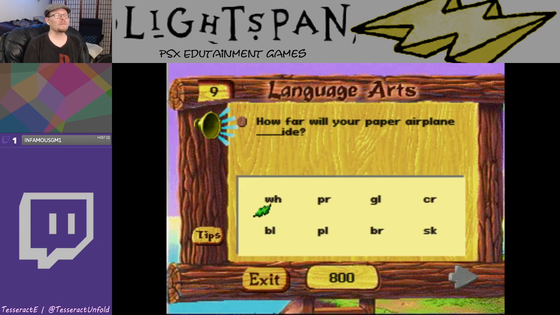Choose a letter combination to complete the word that makes sense in the sentence. How far will your paper airplane glide? That's correct.